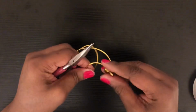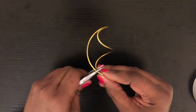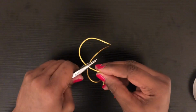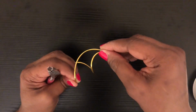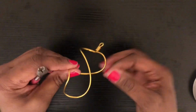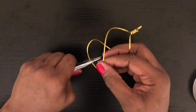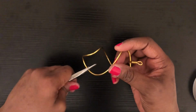And what I'm doing is I'm going back in again. You don't have to do this if you don't want to. If you feel like your earring is stiff enough, then you don't have to go back in and do this. But I am doing it again. I'm turning it, twisting it the way that I want it to be. However you see fit. Okay.